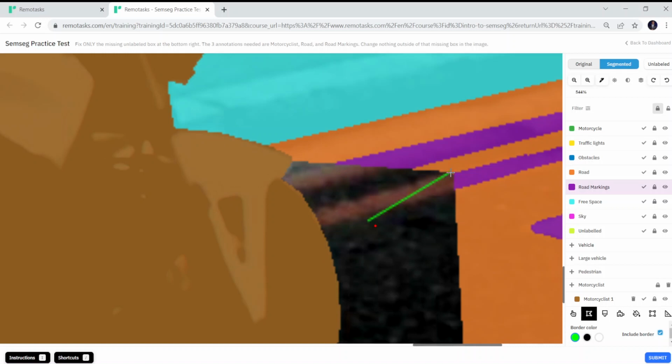So let's start from here. Control Z, Control Z. No, that's not where we want to start from. How come it's looking bigger? I don't know.